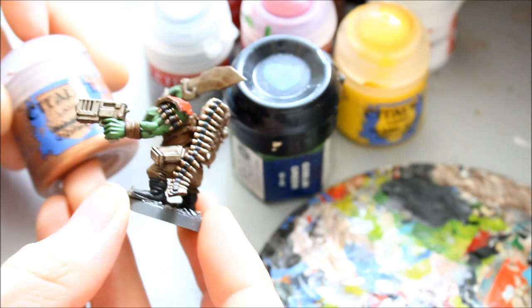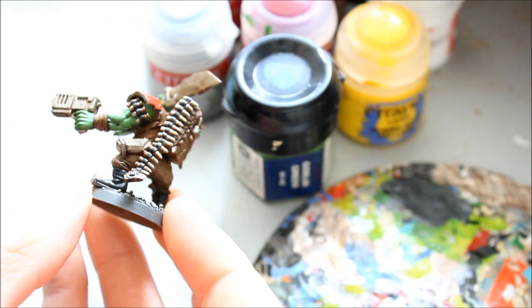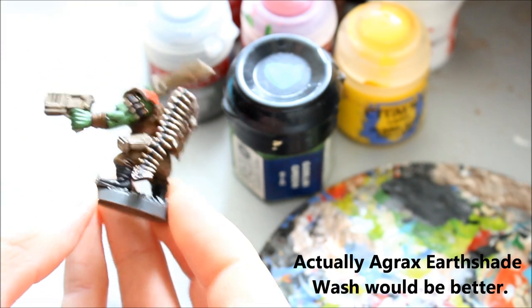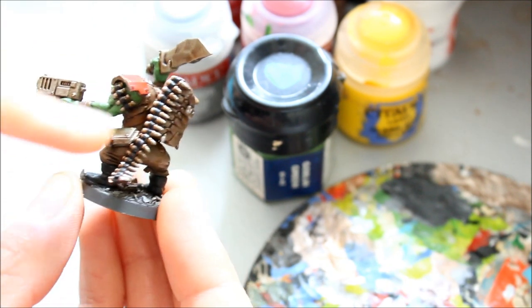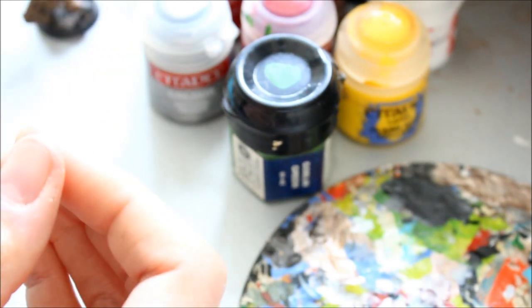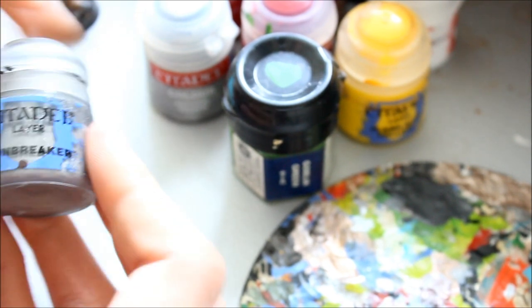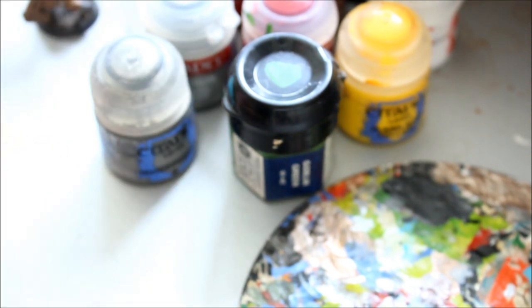Paint it straight with this colour and then shade it with the Athonian Camoshade, and then I mix this with some Mithril Silver and then just do a highlight running over the top. So whenever there's cartridge casings, that's what I do. There isn't one in this miniature, so I'm just telling you the heads up on this one so you know how to do it if you come across it in any of the miniatures that you're painting. So that's the Hashut Copper, I'll mention that one. And then Ironbreaker, which is the old chain mail, and then two washes. Actually, there's three.